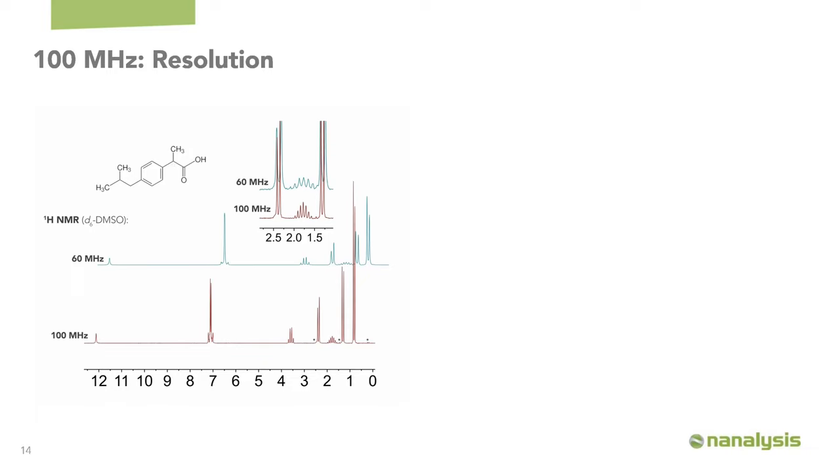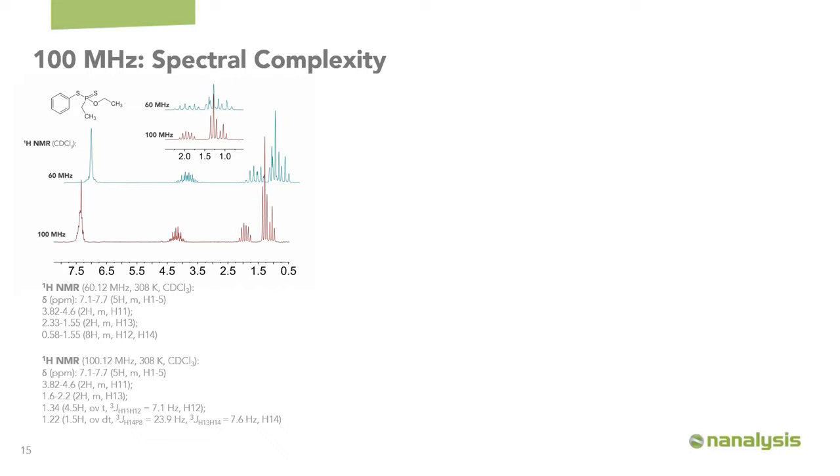For this group, we wanted to release a higher-power NMR spectrometer. We started by working on a 90 MHz instrument and realized we'd like to push it to the theoretical maximum of about 100 MHz. Here I've shown the benchmark molecule for benchtop NMR — ibuprofen. At 60 MHz, the methine peak is not resolved; it runs directly into the adjacent signal and can't be fully integrated. At 100 MHz, that peak is well resolved and each individual resonance is clearly distinguishable.